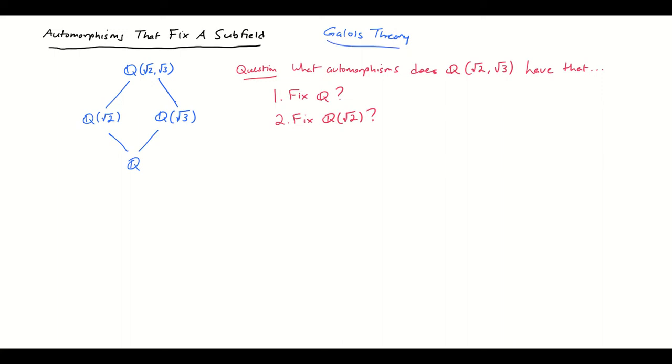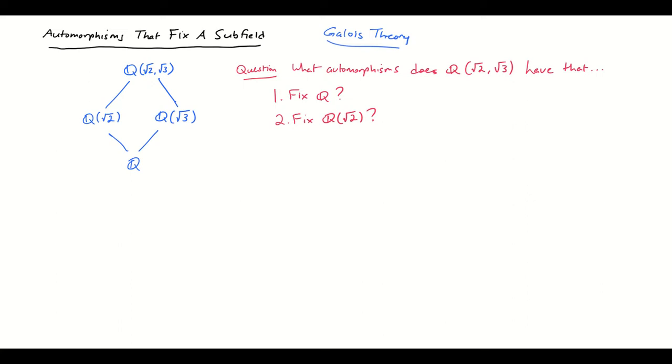Galois theory, in a nutshell, is a study of all of the cool stuff that we can understand about polynomials, field extensions, roots of polynomials, all of the wondrous things that we can understand about those creatures by thinking about automorphisms of field extensions. And that's what we're going to do in this video.